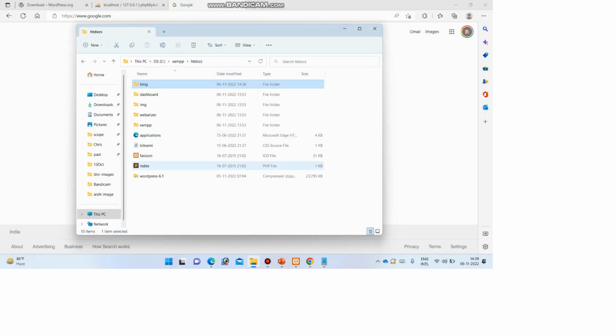So now we have extracted WordPress, and after that rename this WordPress folder as blog.